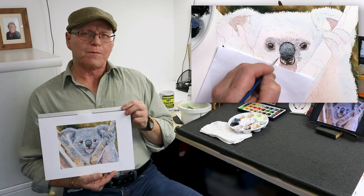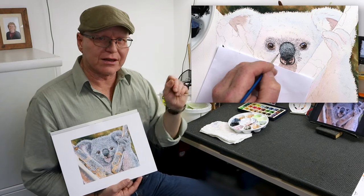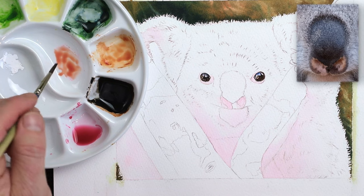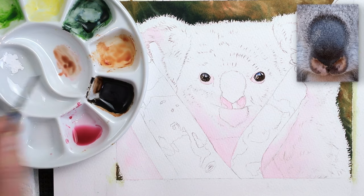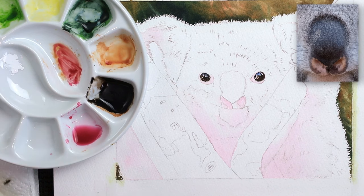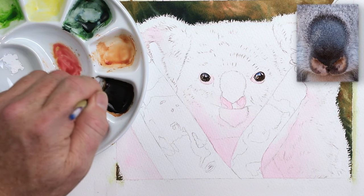Now, mentioning the fur, you've got to think about the colours initially. I'm going to start off by using very pale details first of all, so more of a watery kind of consistency really. Then I'm going to get some of our dark colour, the burnt sienna and lamp black. Pop that in there. Burnt sienna, alizarin crimson, probably even too much on that one, we'll see. And then our dark colour, that burnt sienna and lamp black.